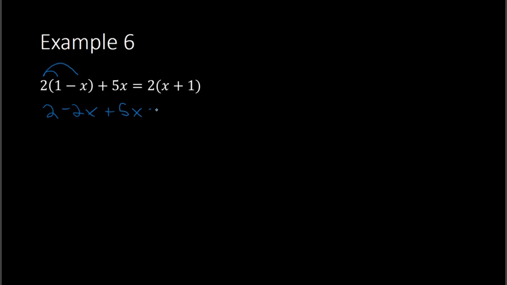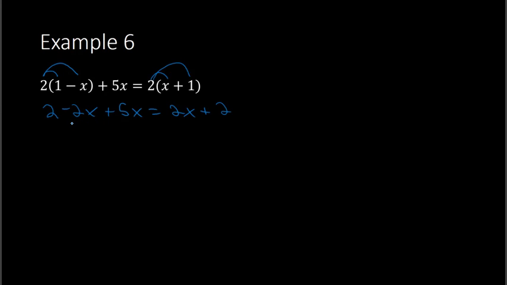2 more examples. Example 6, we have this expression to simplify, or to solve. So I begin by simplifying, and then I want to bring the variables all together, and then I can solve. So here, it's kind of like the last one. I need to distribute the 2. So I have 2 times negative x. That gives me 2, then minus 2 times x. And then over here, 2 times x would be 2x, plus 2 times 1, which would be 2.